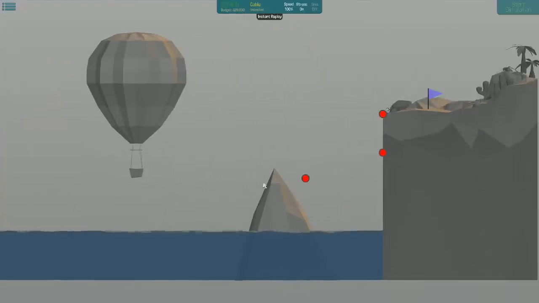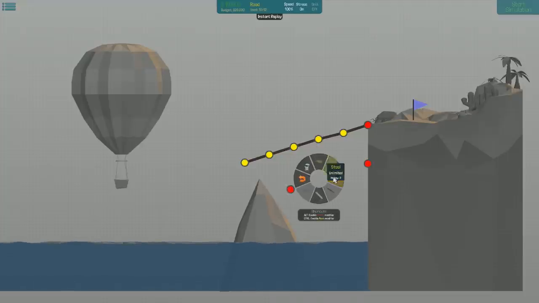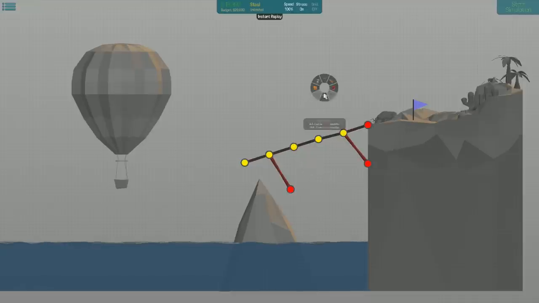So now we go over here, and we need to build something. How much road do we have left? 7 road left. So it seems like if we just kind of do a little something like that. Maybe. Like that. Oh man, we are in so much good shape. And then just a little business. Too far away. Little business.